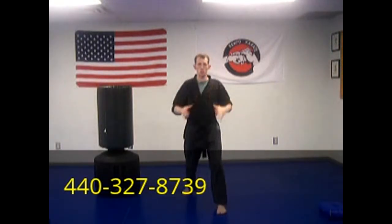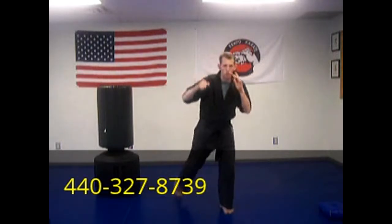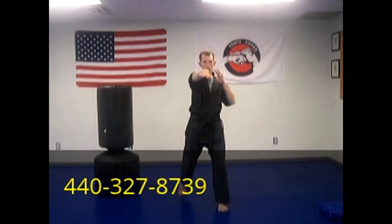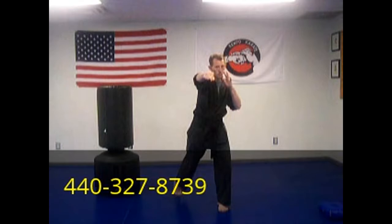Come down, jab. The next movement is the cross, or the reverse punch, we could throw it as. The difference between a cross and a reverse punch: reverse punch, we just turn the hips and come more in a straight line. The cross, we throw a little more shoulder in and lift the heel up. So there's a difference on that. So when we come in here after you do your jab, come across, boom. Throw the knuckles again. Same thing here, you don't want your hand coming way up, just right in here. Bring that right out. Boom.